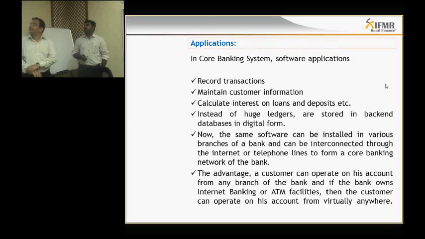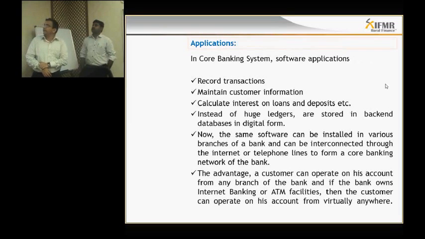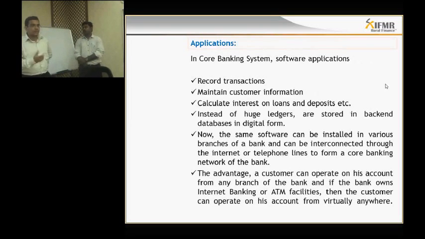So, if you see in the application what the core banking system brings in, it is basically used for recording the transactions, and it maintains the customer information, calculates the interest on loans and deposits, etc. And instead of having huge ledgers in your place, it is in a digital format, and the same software can be installed across the branches, and there is a centralized data center where all the information gets captured, and from a centralized place you can view the customer information. The advantage of this is the customer can do his transaction through internet banking or ATM. Anywhere banking facility is also possible through this centralized core banking system.